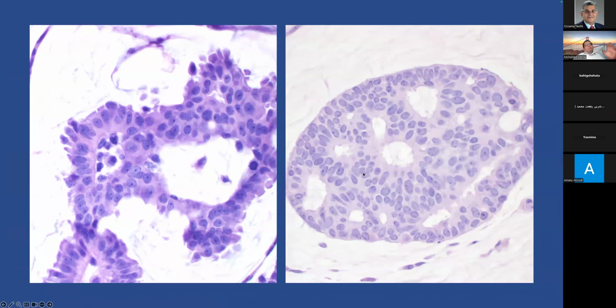And I want to compare between them. See the lumens with polarization here versus the lumens here. And there is a mitotic figure here on the left side too. So anytime you have a mucinous carcinoma that doesn't fit the mucinous carcinoma, you need to know it could be something else. Either, as I said, IDC with just mucin or the micropapillary variant of mucinous, because I told you the treatment differs.